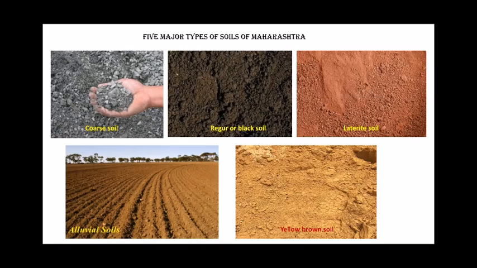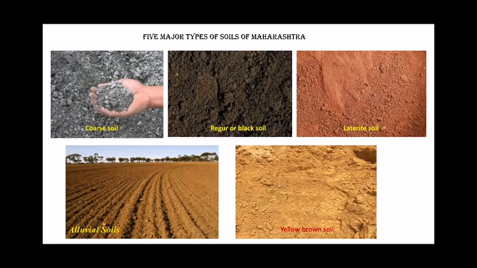The third one is the laterite soil. This soil is found in the coastal belt of the Konkan region near the Sahyadris and also in the east part of Vidarbha. In areas of very heavy rainfall, the eroded rocks get washed away in large quantity. As a result, the parent rock lies bare open because of continuous heavy rainfall. The iron present in this rock reacts with the oxygen in the air, causing chemical reactions, which gives a reddish color to this soil.